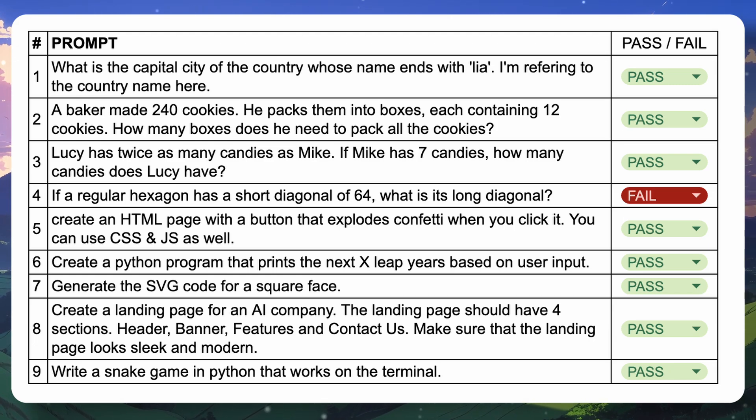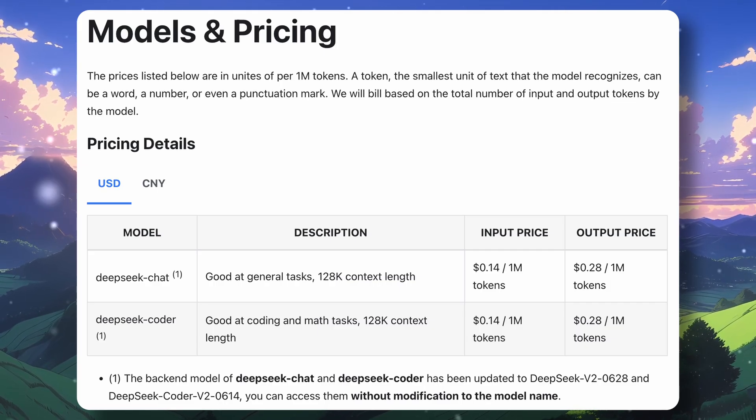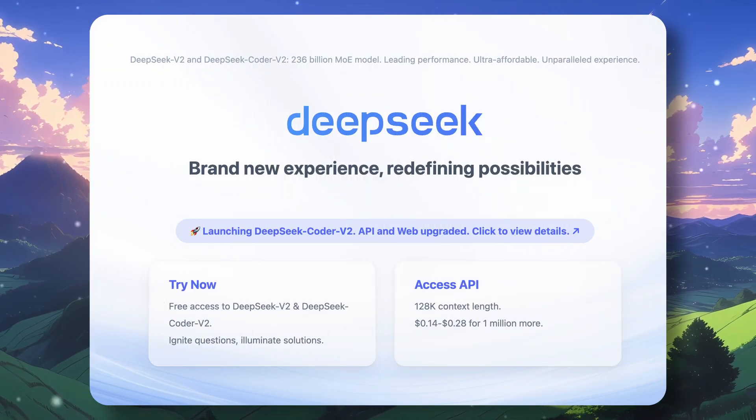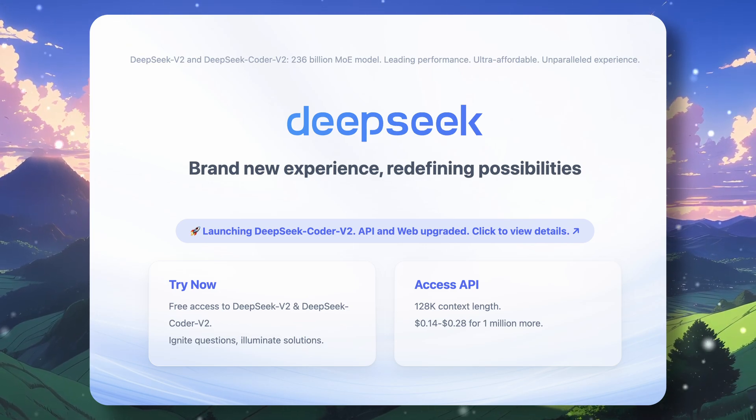Here's the final chart — it almost passed every question except for one. This model is literally very cool; it's on par with all the greatest models. The best part is that it's open source, and if you use their chat platform it's also fully free with no hard limits. Also, if you think GPT-4o mini is cheap, this model's API is even cheaper than GPT-4o mini while providing extremely good quality — it only costs 14 cents for input and 28 cents for output. It's crazy how people keep praising GPT-4o mini for cost, whereas a better model with better quality is even cheaper. Overall the DeepSeek V2 chat model was really good and now it's even better. I really like how well DeepSeek's and Qwen's models are performing overall.